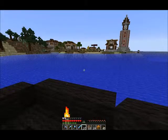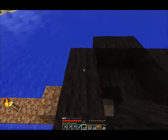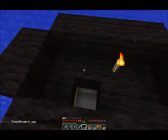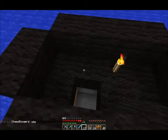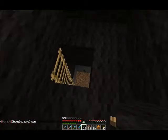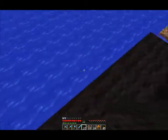Hi everyone, today I'm going to show you how to build underwater. Right now I'm building a submarine. Here's the conning tower as we go in. The problem with building underwater is you have water and you need to get rid of it. So what I've done here is I've built a section of the submarine.